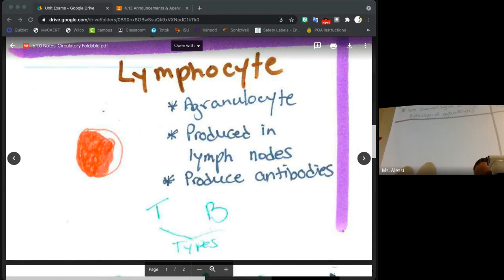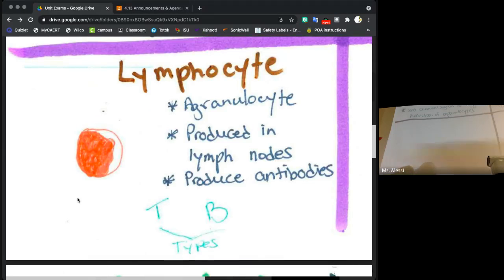Ooh. You guys stumped? Good, lymph nodes. Awesome. So yeah, you guys have your lymph nodes. Generally, if we're sick, we're going to feel an elevation or a swollen lymph node. That's because these lymphocytes are produced in the lymph nodes. So that's why they'll get swollen, or one of the reasons I should say they can get swollen.